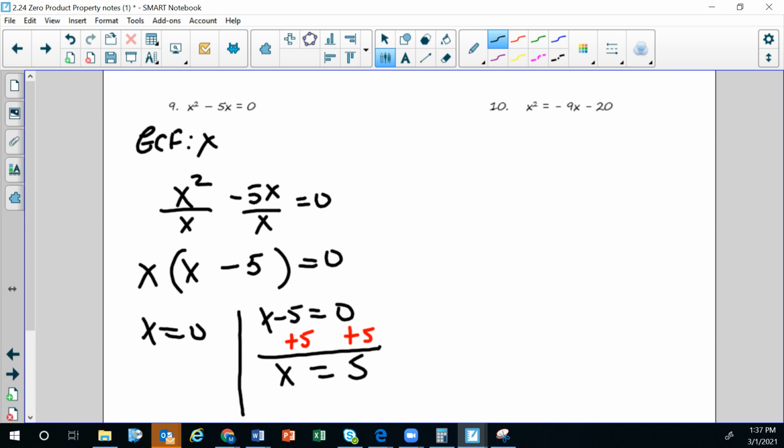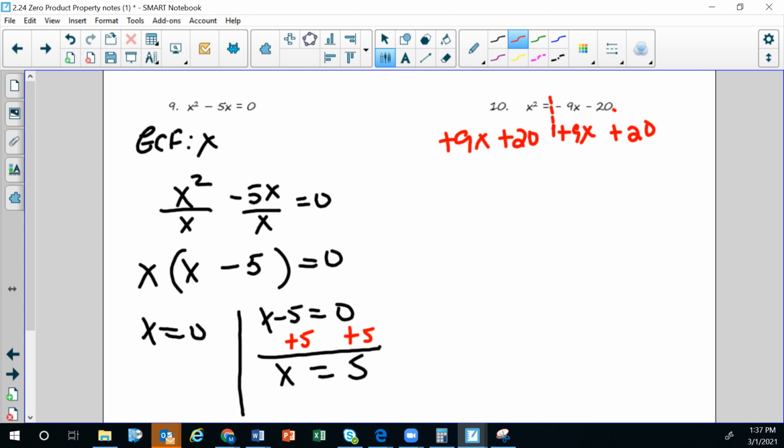If you notice now, number 10 has two terms on the right side. So we get everything on the left side. And so we use the same principle where I'm going to add a plus 9x here, but also a plus 9x on this side. And I'm going to add a plus 20 again to cancel the 20. And if I do that, in fact, let me get some more space. A plus 9x here and a plus 20. See that?